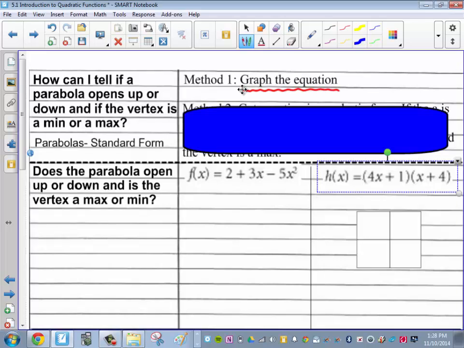But gosh, this would be a pain to graph, because check it out. I would have to click on my graphing utility. I know you don't have one, but you have to get out your graphing calculator, start typing in this function, and then graph it and wait for it to graph, and next thing you know, the hour's gone, right? Okay, so there's got to be an easier way to do this. So let's take a look.